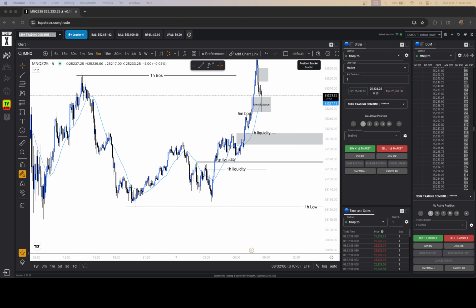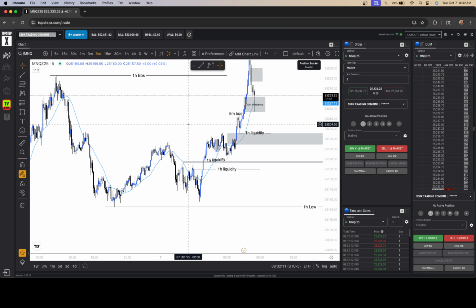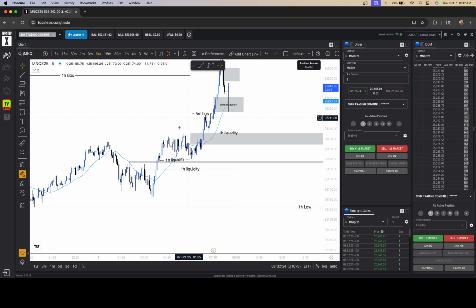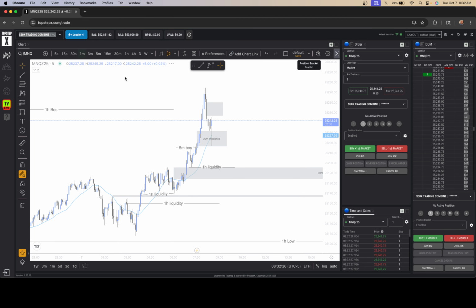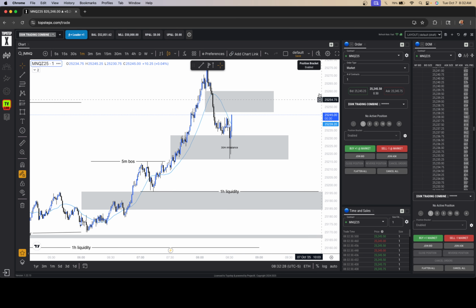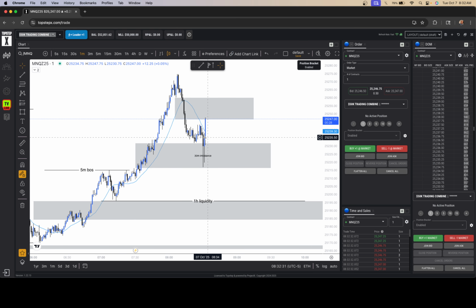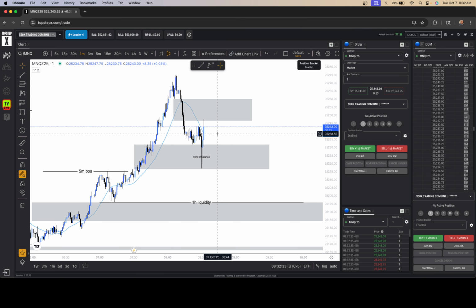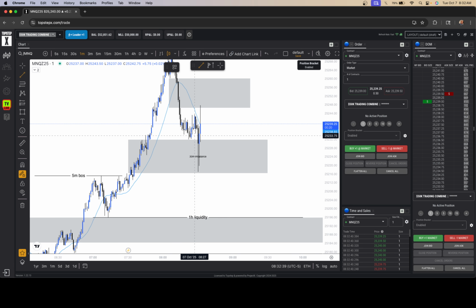There is orange folder CAD PMI news, but I don't think that should really affect the US at all, but you never know. Yeah, no red folder news for us. We do have a few yellow folder events though. So let's see if we do get a push to the upside from here, which we could, but I don't think I want to take that, to be honest. I kind of want to take a sell, to be honest.